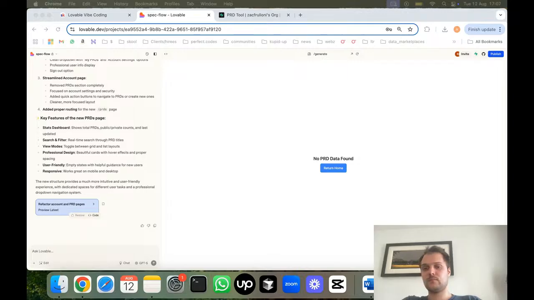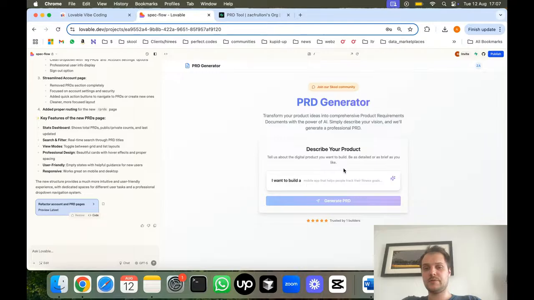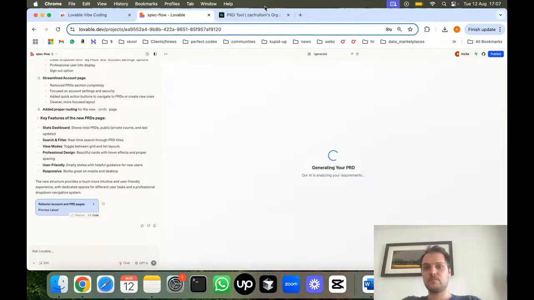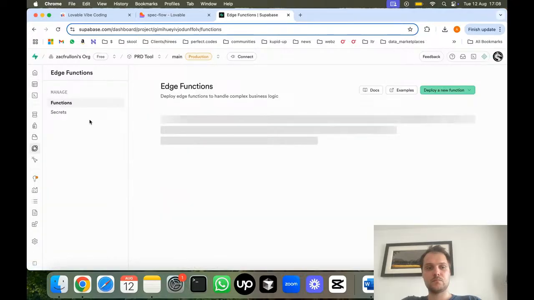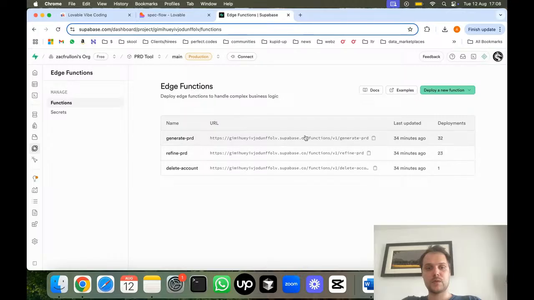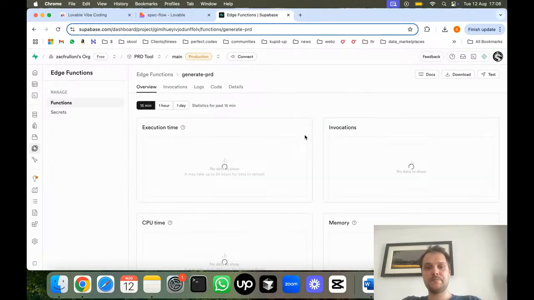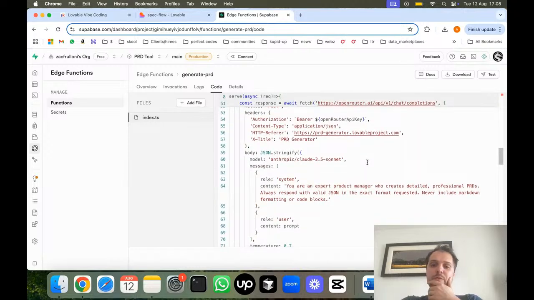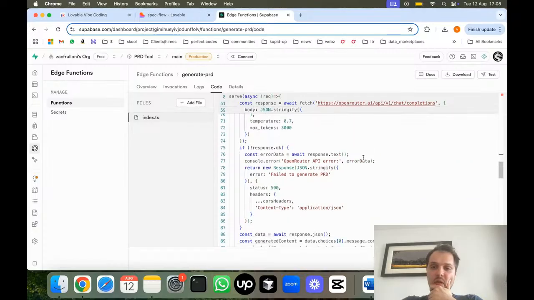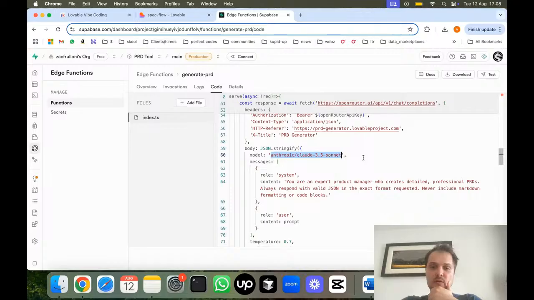What else? Oh, what's happened here? Dating app. That's odd. Is it using the correct model? Generate PRD refined dailies account. Let's see. Should be using OpenRouter. Why does it keep reverting back to this model? This is really odd. It seems as if it doesn't want to use the other model.